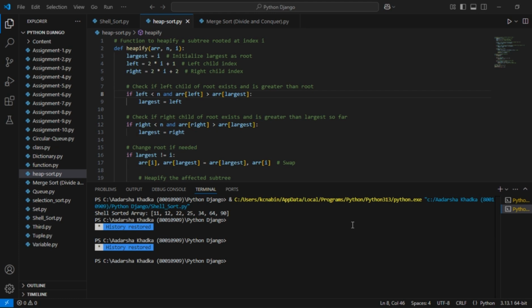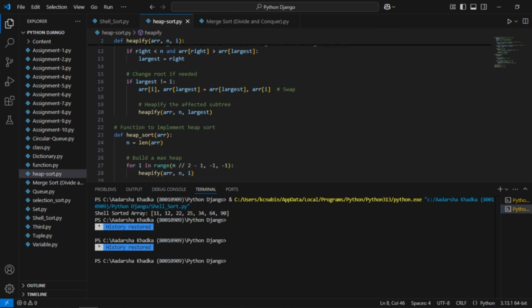Similarly, in the second if condition it checks if the right child of the root exists and if it is greater than the largest so far. And the third if condition is used to change the value of the largest element or root if necessary.